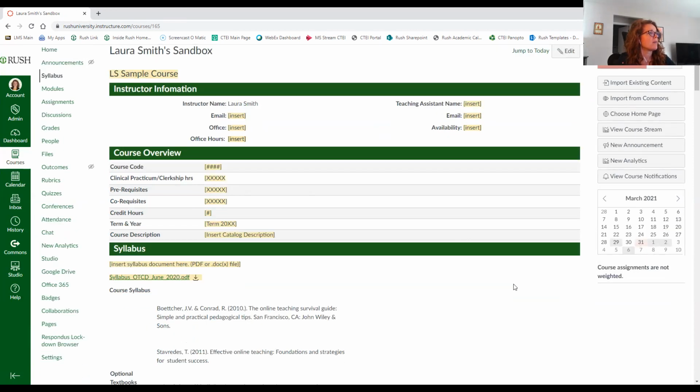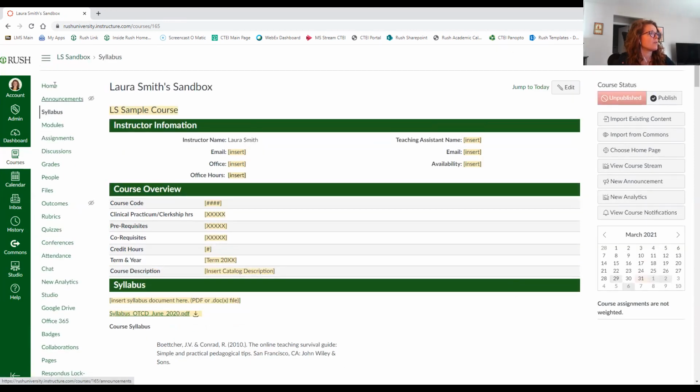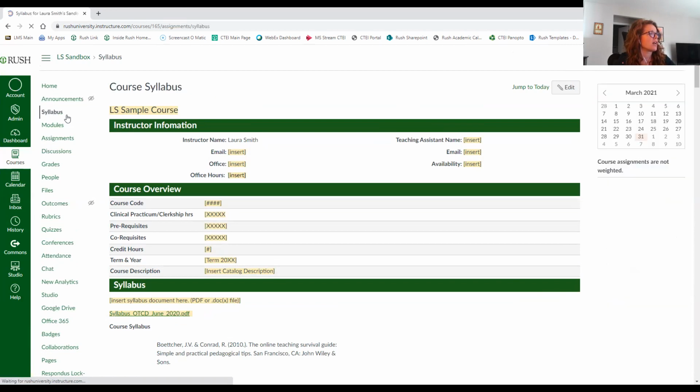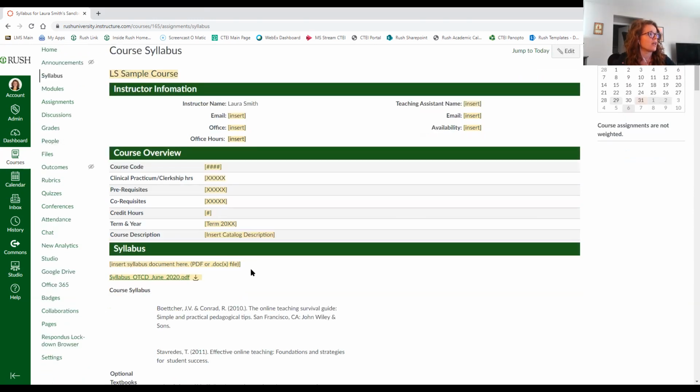Okay. So this is your syllabus link. It will be available here in your course menu. So when you click on it, you'll be directed to this page. This formatting for the syllabus, using these green horizontal bars and the titles of these sections, was created using the city course template, which we can import into your master course, and then you can edit accordingly.